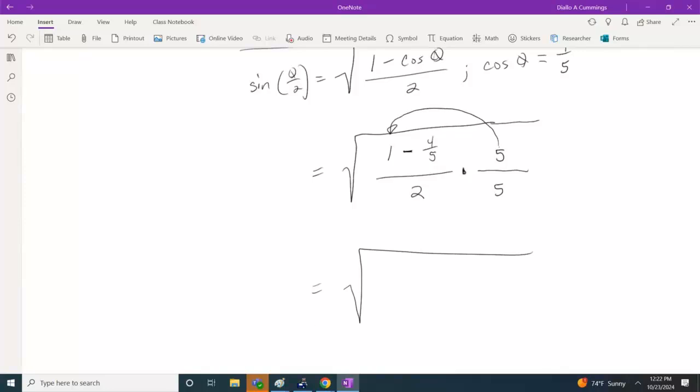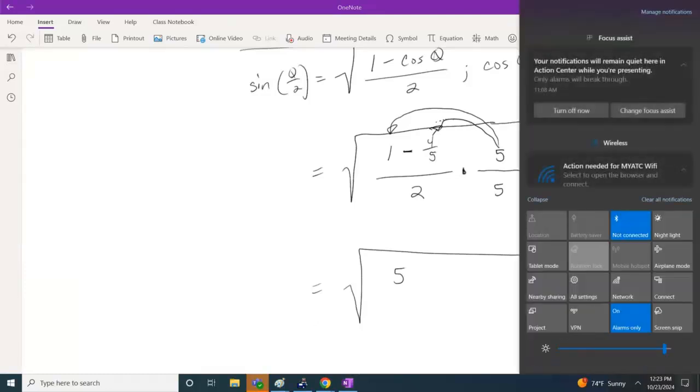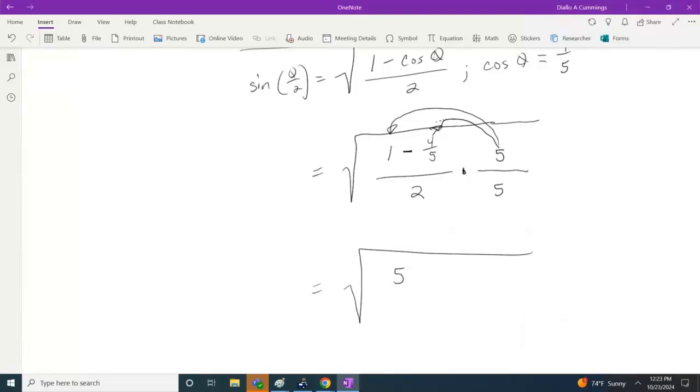So I'm going to distribute 5 in my numerator. So 5 times 1 is 5. 5 times negative 4/5 is going to give us what? Negative 4, right? Because the 5s are going to cancel. I think that's where I got stuck. I don't think I canceled that number. I got you. And then 20 divided by 5 is 4, so that should reduce down to a whole number.